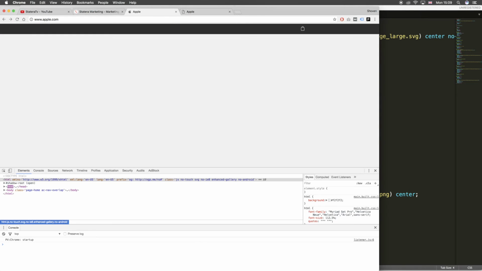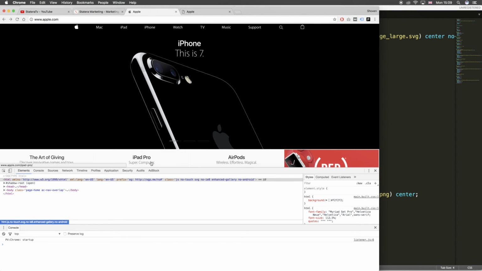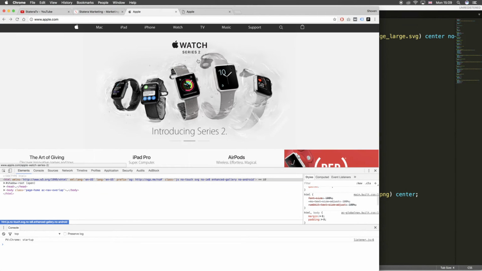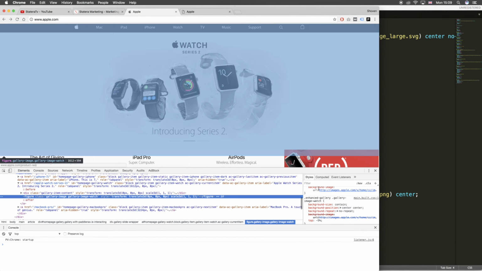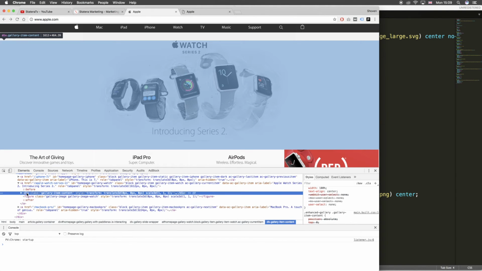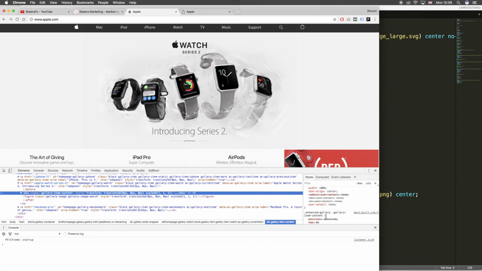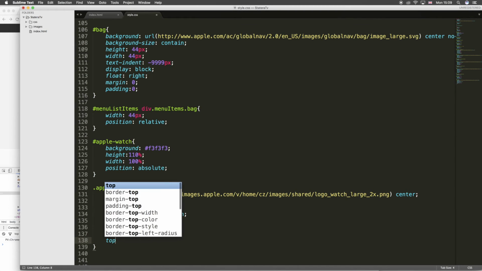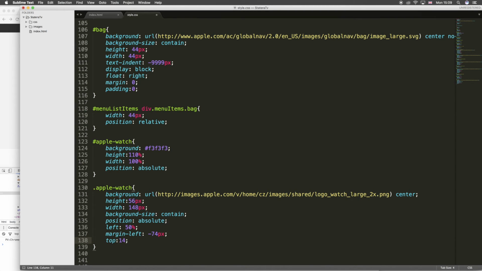So let's see, what did they make the top be? Let's have a look. So the top is 14%. So we're going to bring the top down 14%.